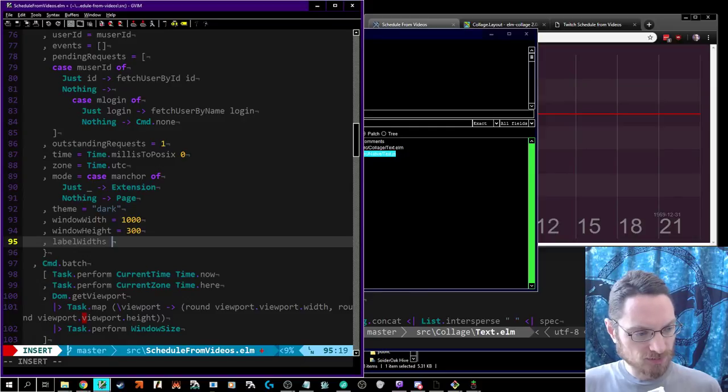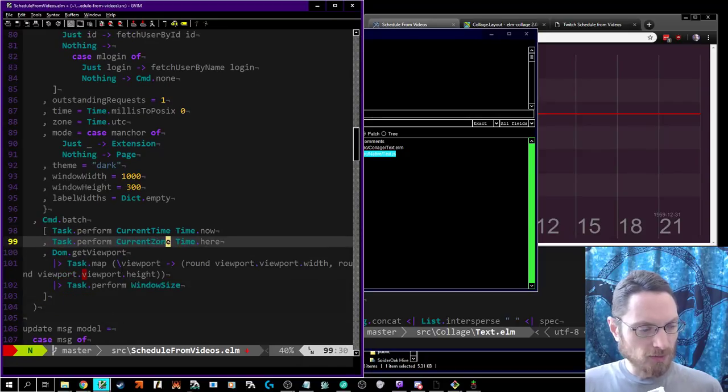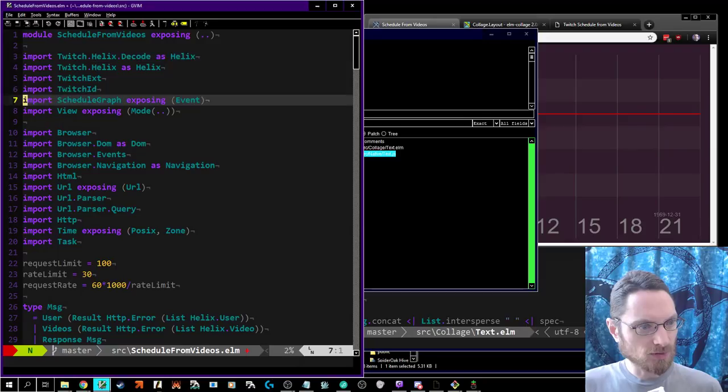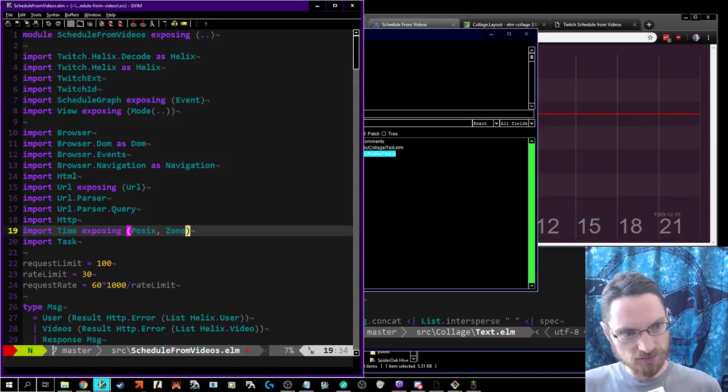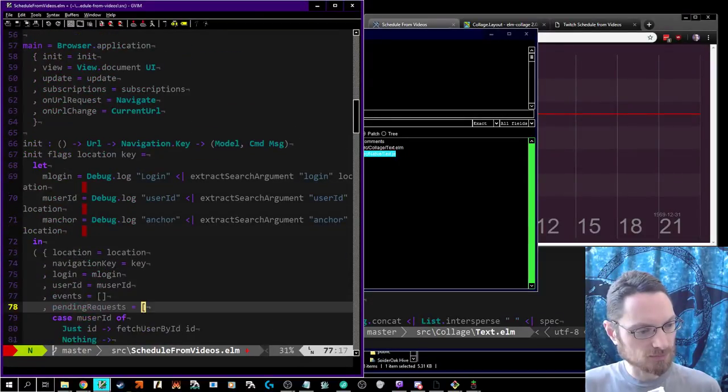Label widths will have to start out as a Dict.empty, I think. And then we have to do... oh, we did import that. Well, I don't know if you're worth importing or exposing.